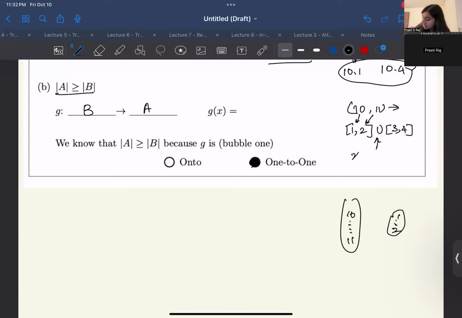So the way I do that is if I simply say x minus 9, does that work? If I have 10 minus 9, that's going to map to 1. And if I have 11 minus 9, that's going to map to 2. This is exclusive, but this is inclusive, so either way it works out. So I can just choose my function to be x minus 9. And we know this is a well-defined function. It'll always map to inside the codomain. And because it's a linear function, we know it's one-to-one.